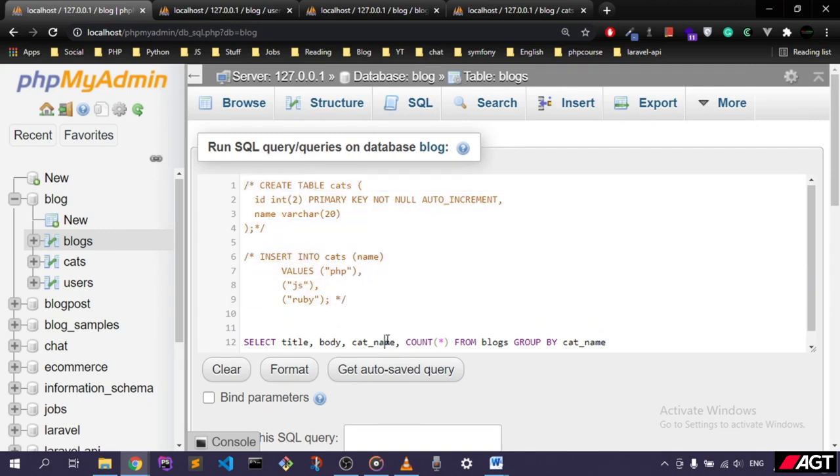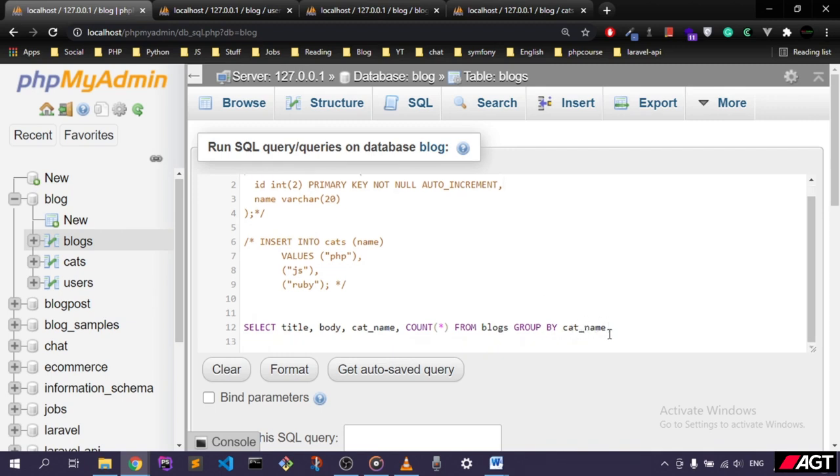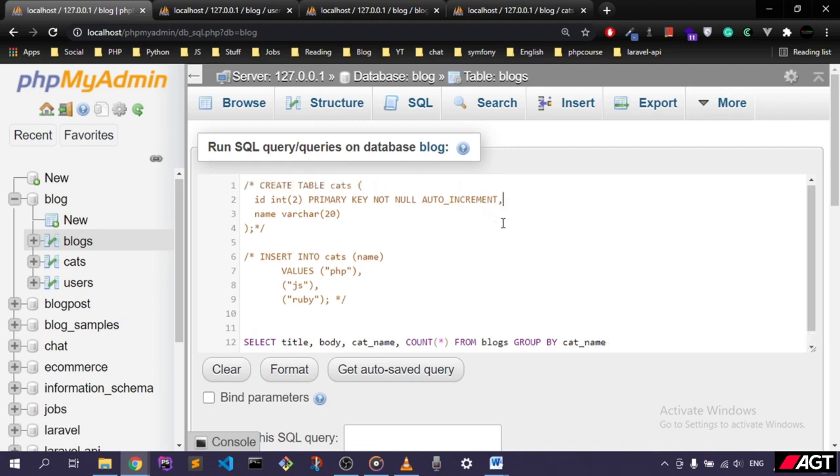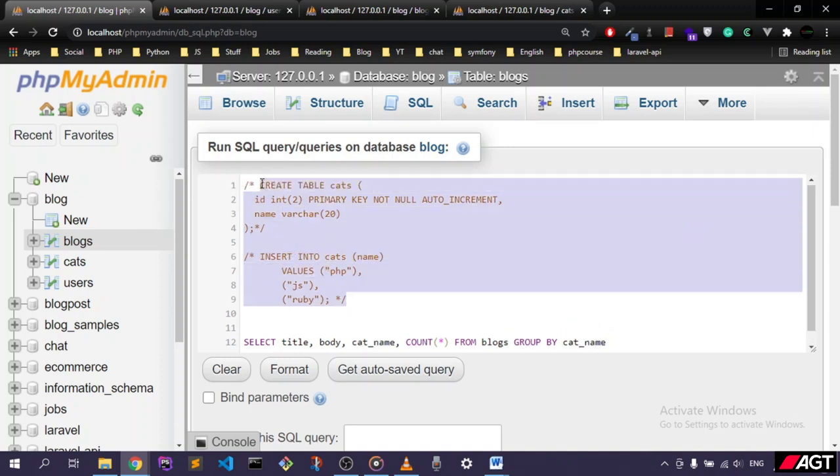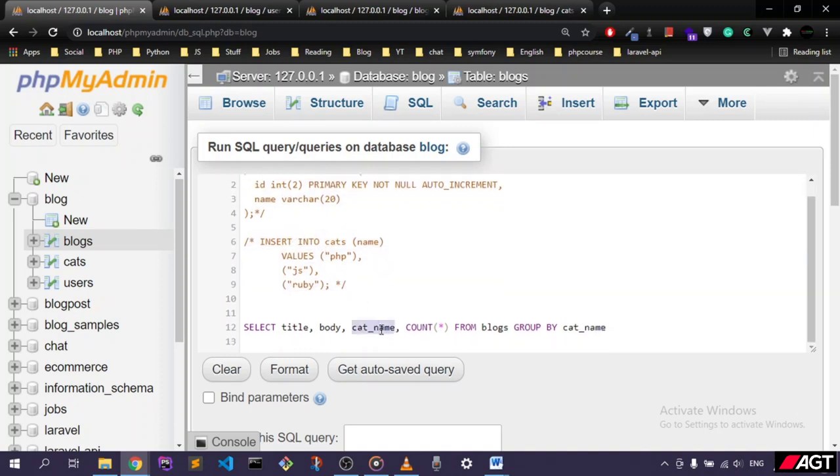It may be weird that I created those just for the sake of testing this one, that I created another table and did not operate on it, but I just want to show you some stuff that you can add right here, like the primary key and the auto increment. It's really important to know those in MySQL. And of course I got the category name. I wouldn't just create this one and not show you some example of a category right here. So this is basically it for group by, and see you in the next video.